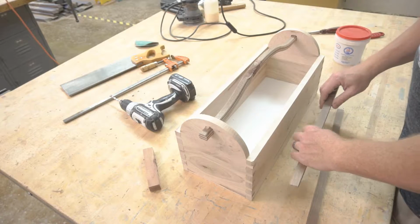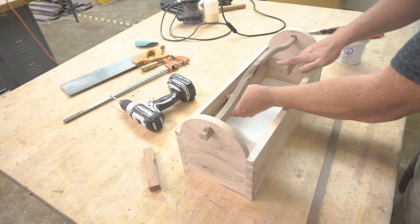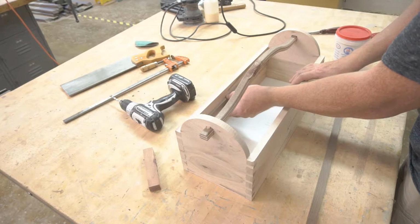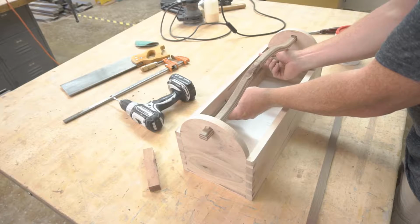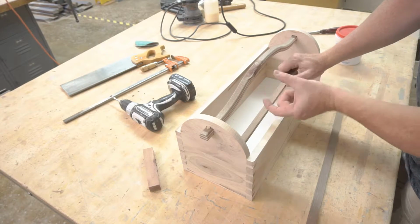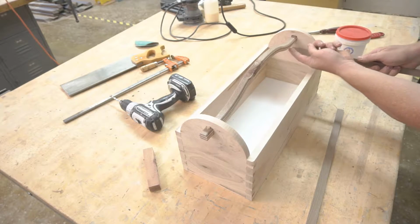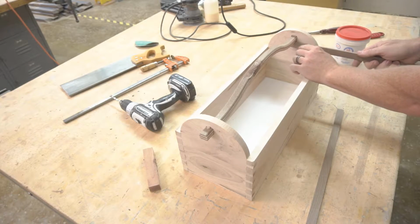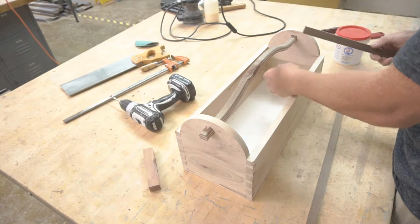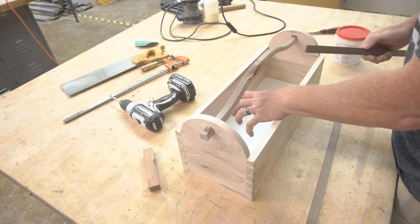Now we have to do a little bit of math. So what we have to do now is glue, put these on in the right place and nail them in. Okay, now I suppose you can clamp them in if that's what you wish. But we need to decide how tall the tray is going to be. I would recommend never make a tray taller than 2 inches. The reason is because the distance from here to the bottom of this is a little less than 2 inches. So I should be able to lift it out and angle it up. Any taller than 2, you're also taking up about half of your volume here to hold things.